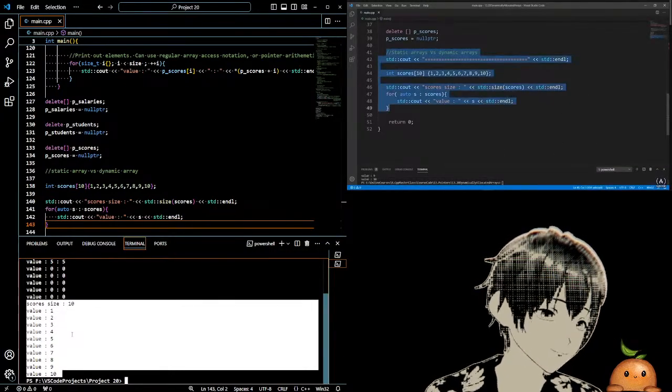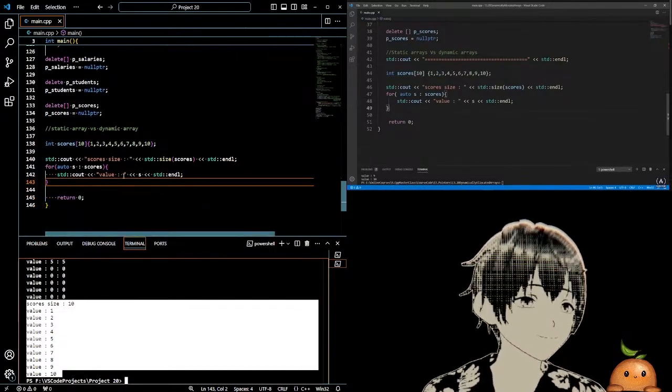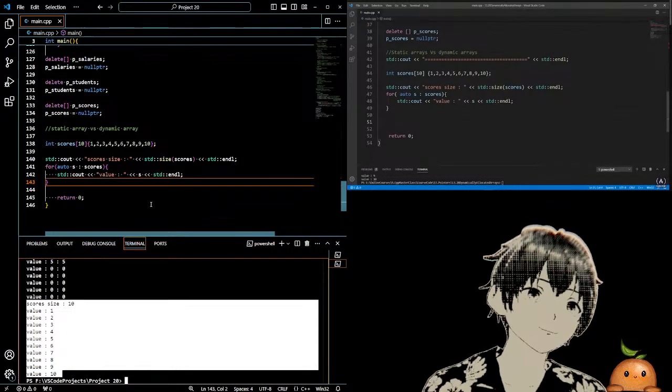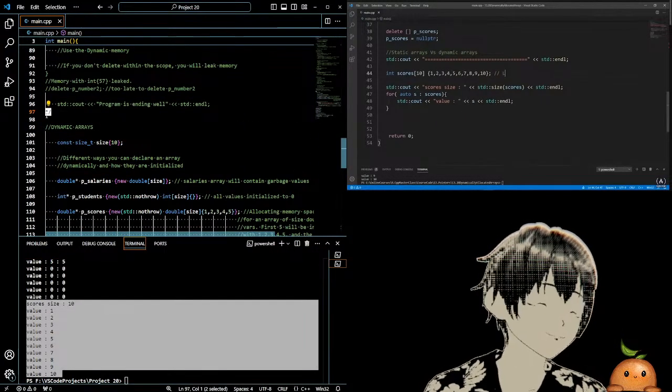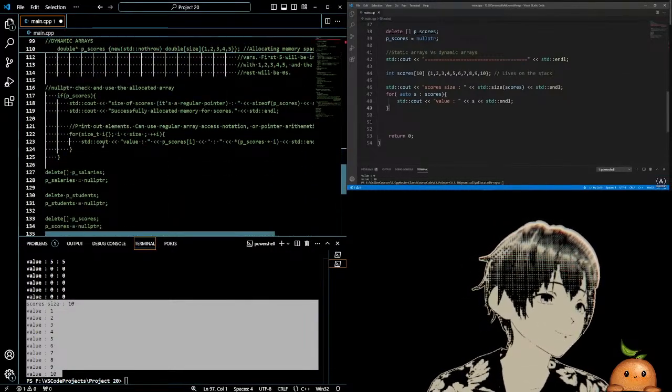Okay, let's see how these things behave when we use a dynamic array. We are going to set up a similar array, but on the heap, which is going to live on the heap. This array here is the static array in that it is going to live on the stack. You have to be aware of these differences. Okay, we're going to do another one which is going to live on the heap.